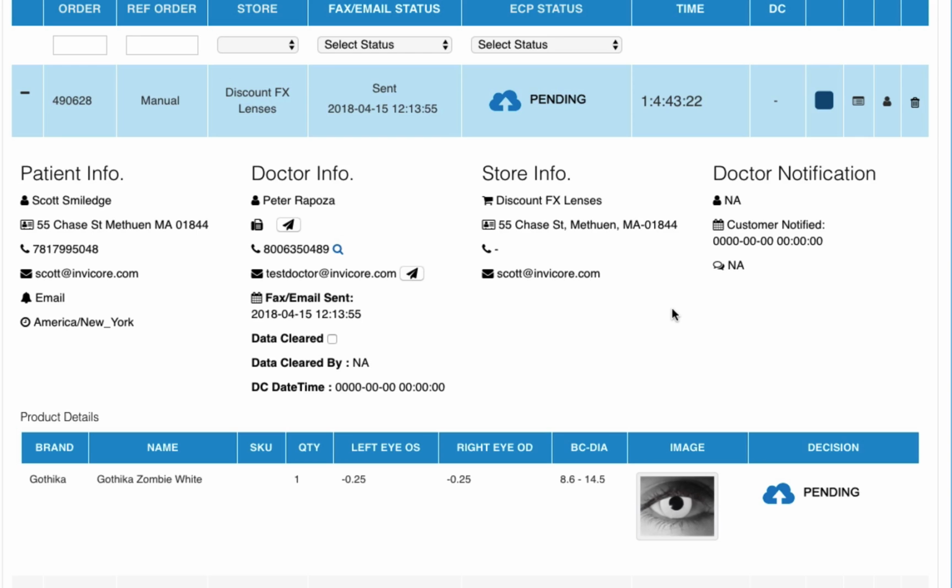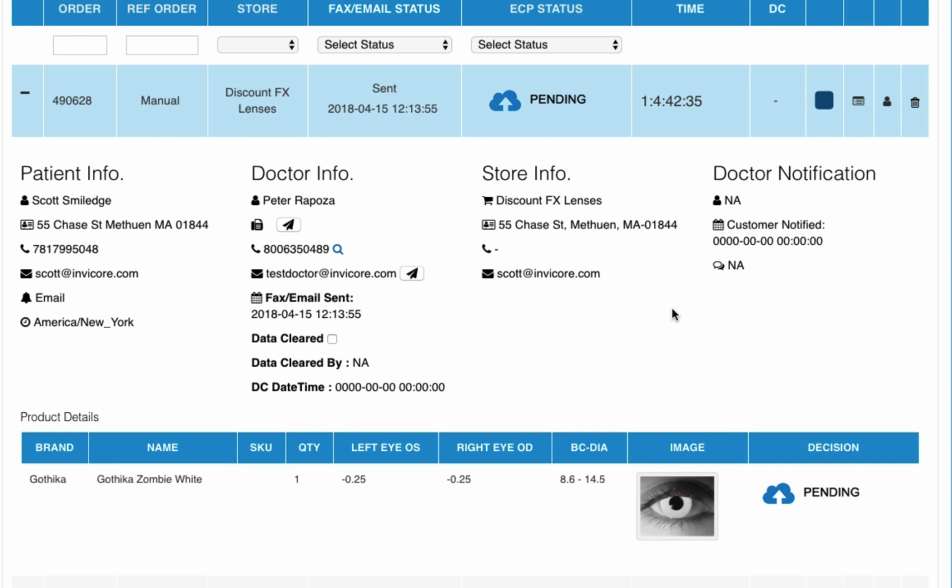So the reason why we created Data Cleared was to make sure that all of the information that's flowing through VML is at least going to eye doctors. We want to make sure that when a customer comes in and they say, look, Dr. Smith is my eye doctor, here's Dr. Smith's phone number, here's Dr. Smith's fax number, that Dr. Smith isn't a physical therapist or a cardiologist. We want to make sure that we're sending the appropriate paperwork to eye care professionals, not cardiologists and physical therapists. So we created this feature inside of VML called Data Cleared.